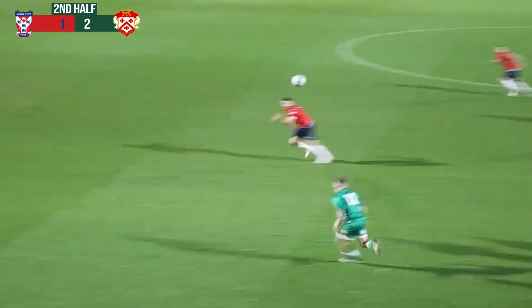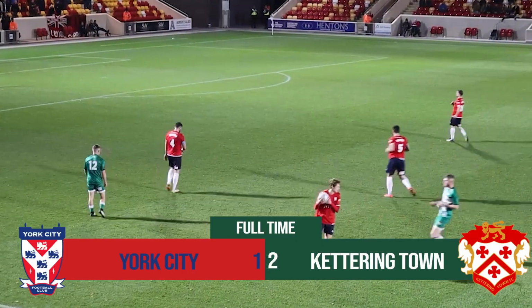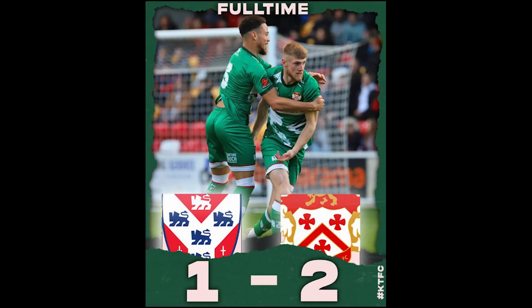This must be about it. I'm looking at the referee, he was going to blow his whistle. And there he goes! Kettering Town win 2-1. The boos ring out from the fans. Peter Short's got to strip naked and run down the pitch because that's what he said he'd do if Kettering win. A fantastic result coming on the back of that disappointment against Chorley. A thoroughly deserved victory from Kettering. The 150 Kettering fans or so that are here are cheering their hearts out as the York fans can't wait to get out of the stadium.